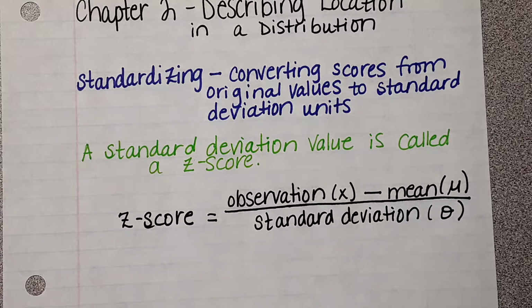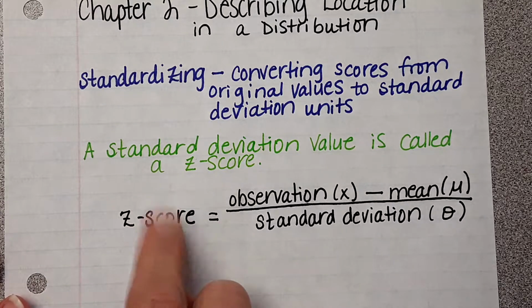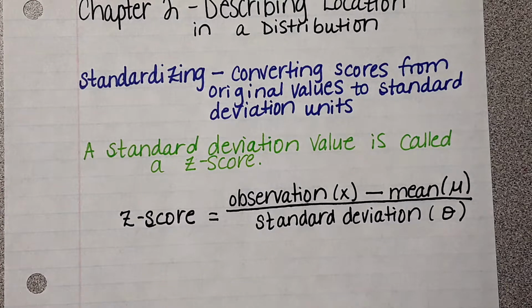The thing that you need to know is this is not on the formula sheet. The AP Stats people give you a formula sheet for your exam, and there is a lot on the formula sheet except the z-score. Now there are versions of it on the formula sheet. You just have to know which version. This is your basic version of the z-score. The z-score changes once we get into the higher chapters, like when we start talking about inference. We still use the basic one. So this one you actually have to remember because it's not on that formula sheet.